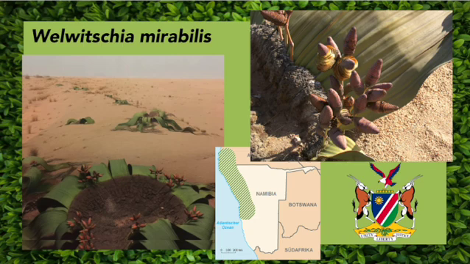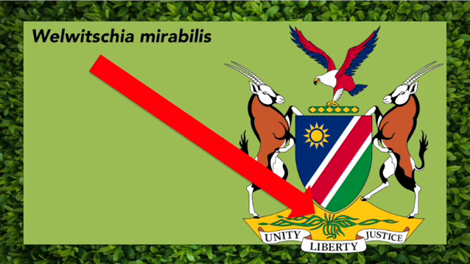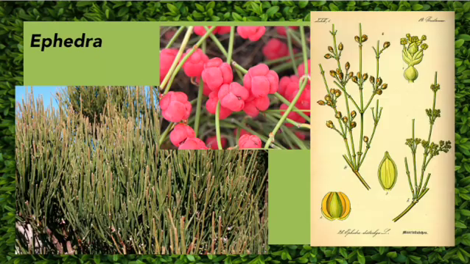In the upper right photo, we can see some of the megasporangiate or female cones of Welwitschia. And down here, the official seal of the nation of Namibia, featuring 3 prominent vertebrates as well as a certain unique gnetophyte. The 3rd extant genus of Gnetophyta is Ephedra. This genus is found in temperate regions and is the only gnetophyte found growing naturally in the U.S., in the southwestern region. We have 12 species of Ephedra in the United States.